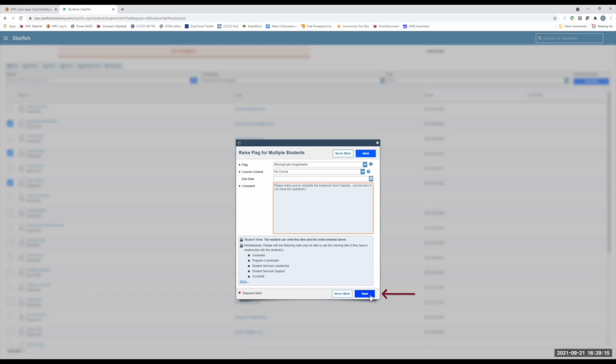When you hit Save, the system will send your flag. Our system is set up so that flags are a communication between students and instructors. So the student will receive an email to their MPC email account asking them to talk to you.